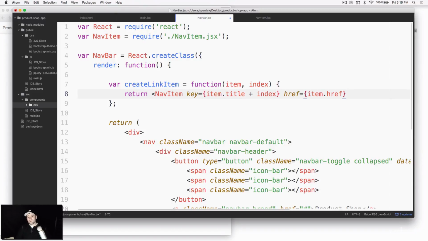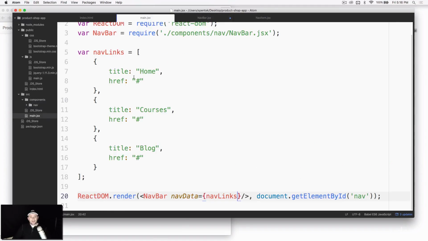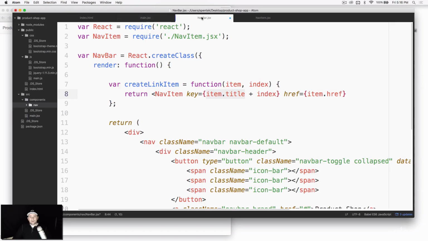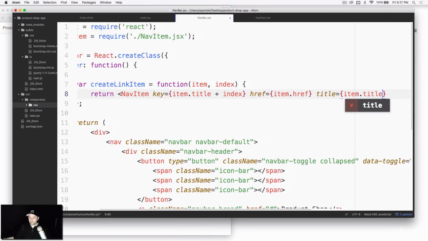These are just properties that are going down to our nav item, and I'm grabbing them from, so this item.title right here, I'm grabbing that from that array that is right here. I'm assuming that it's going to be there, and then I'm creating a unique key with the index. I'm adding those two items together to make a string. And the href is a new property I'm passing down, which comes from the item as well too. So nothing crazy different here. And lastly, let's set a title. This is going to be equal to item.title. And is that it? I think that's it.